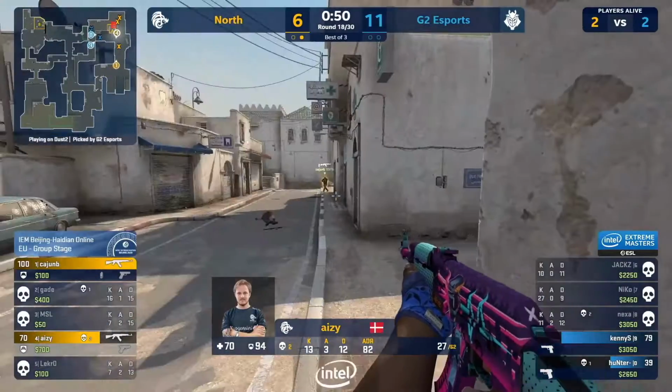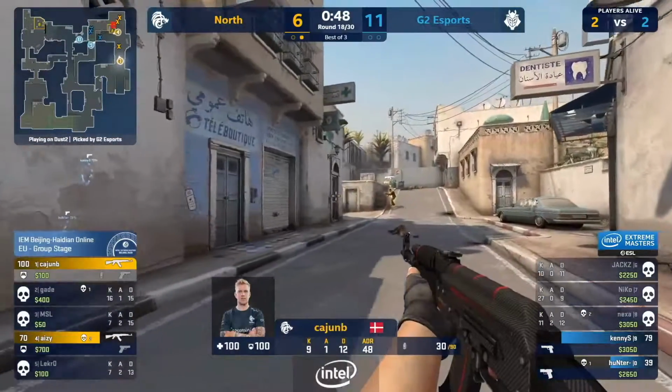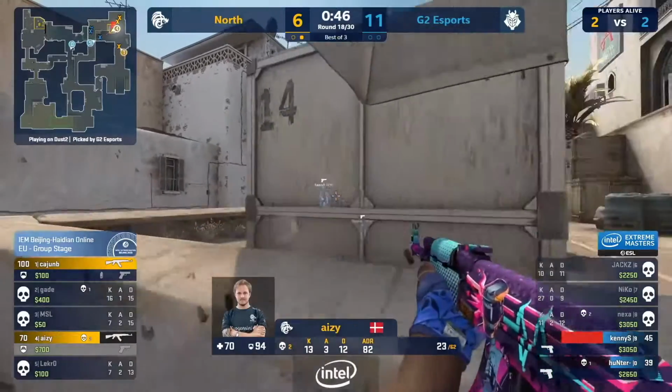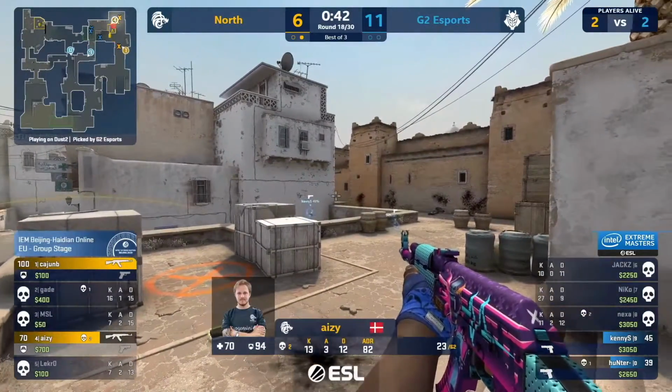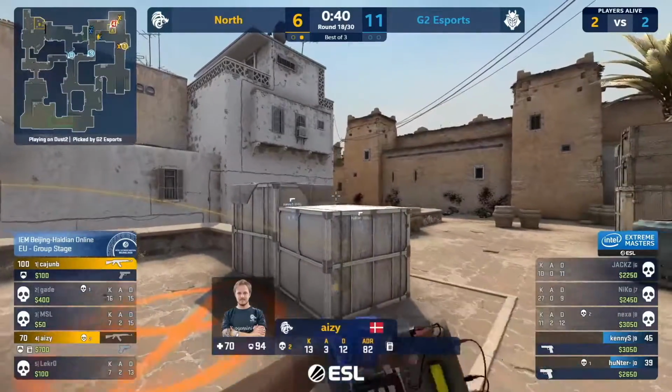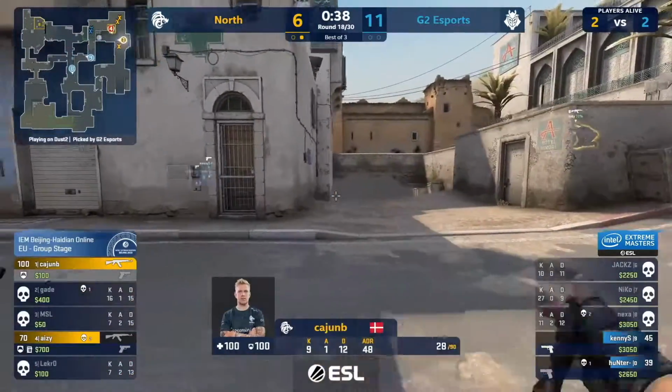A P250 and a Deagle. Cajun finally arriving to the party. AZ should have this one on lock. He's continued to be dealt with by Kenny S and Smoke CT to make Hunter's job all the more difficult.